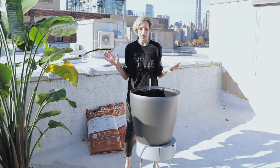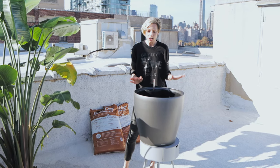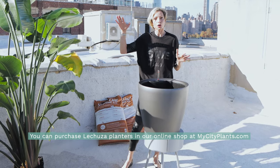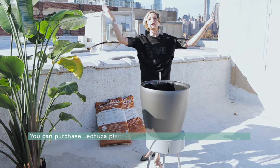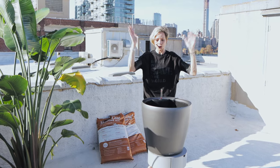We have selected the Classico 50 Lechuza self-watering planter for Agnes. This planter is 19.5 inches in diameter. This is a low style planter. We do not want to repot Agnes in a tall planter as we want to make sure we provide enough room above the plant so it keeps continuing to grow.